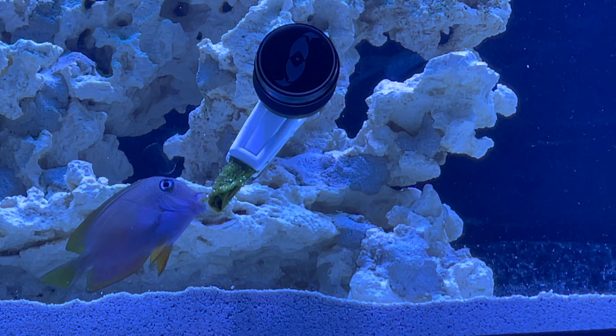So there we have it folks — it's always an exciting time when you can start stocking fish beyond your starter clown or two. Let me know what you think about my bristletooth tang. If you want something similar — a tang that stays smaller but does well with algae cleaning and you want a little more color — go check out the whitetail bristletooth tang, they are awesome. Once again thank you for tuning in, happy reefing, and we will see you all in the next one.